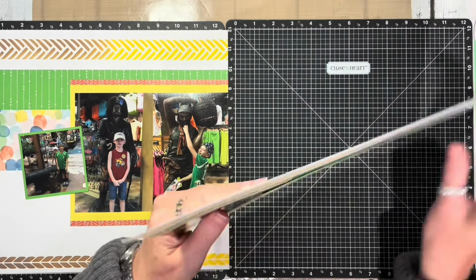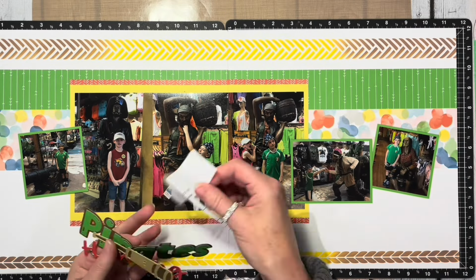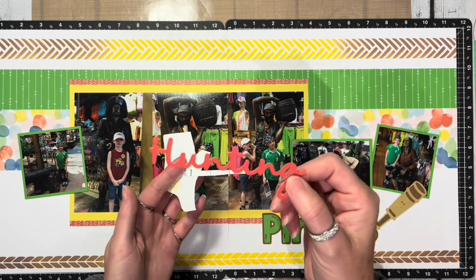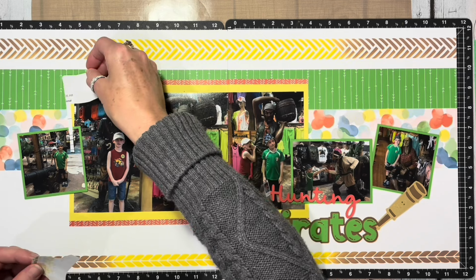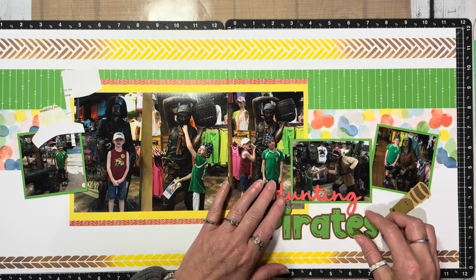So now that my borders are all done, I've gone ahead and attached all of my paper. I matted my smaller photos with some green cardstock, and I used some foam tape there, which was what I was trying to show you. I cut out my title with Cricut, and that little hunting word I actually cut out 3 times, and then I attached it all together to give it some thickness.